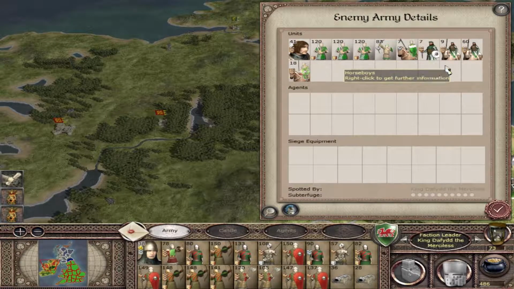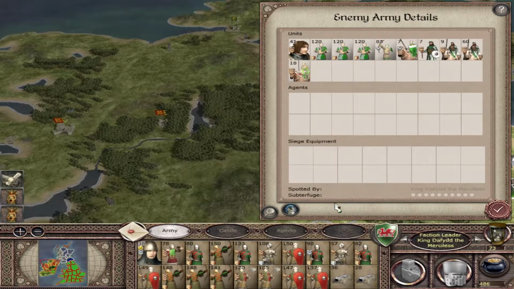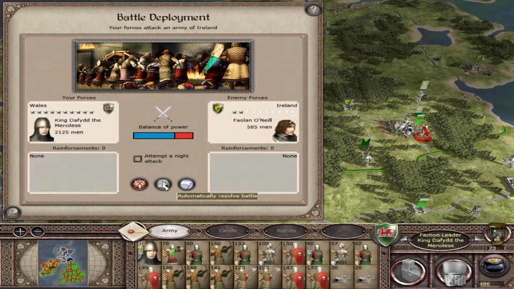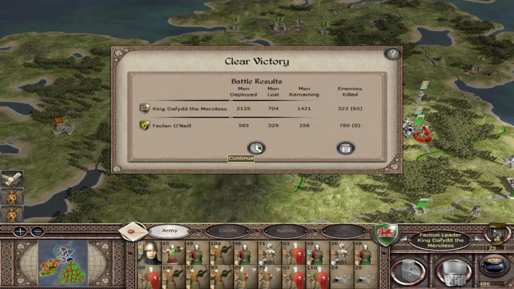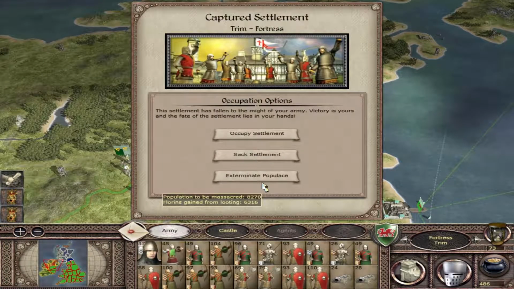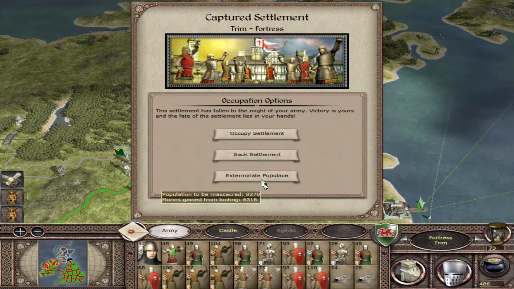The Ulster swordsmen are going to be a bit of a thing. These guys are pretty decent. If it was me commanding the army, I would just have my archers shoot them to pieces. But we're going to auto-resolve it instead. We've lost 704 men in that battle. So it would have been better if I actually just fought it myself.